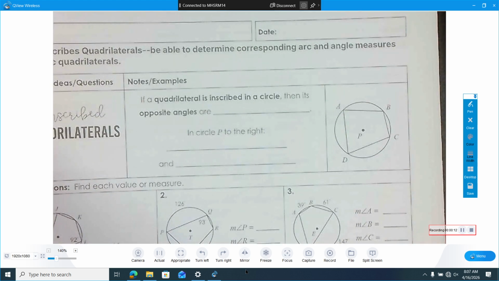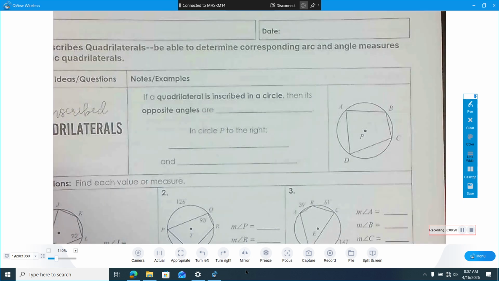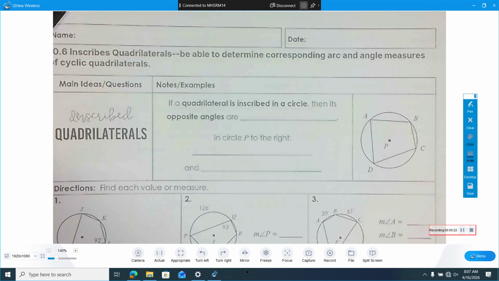All right. Good morning, ladies and gentlemen. We are talking about inscribed quadrilaterals today. Anytime you see the word inscribed, it means that it's put inside of a circle. In fact, this was an SAT question recently, where a rectangle is inscribed in a circle, and you want to make sure you know what that language means. So it's inside a circle.